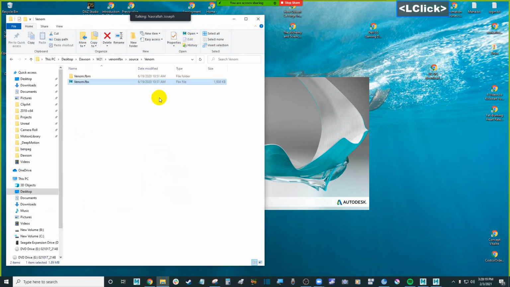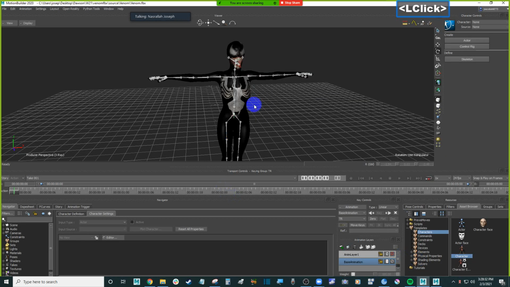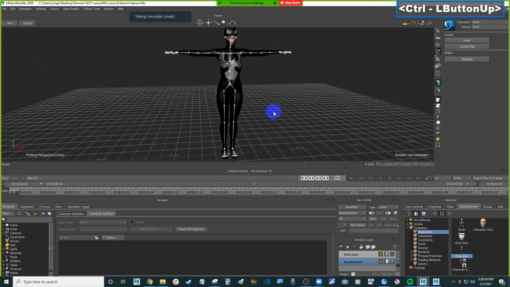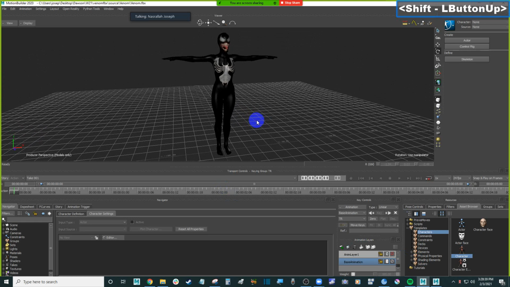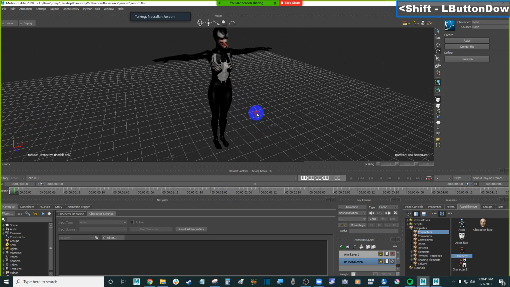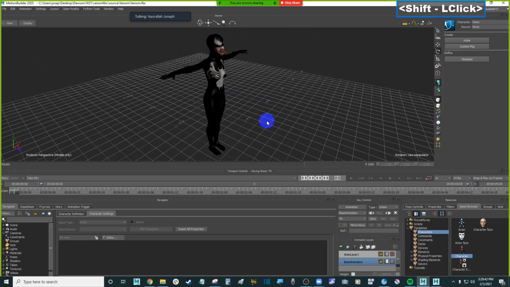I encourage you to use the same Venom Fbx character for this assignment, unless you find another one that's as nice and clean as this, because look at the proportions, they're really good. If you choose a cartoony character, it should work as well. So I'll leave it up to you, but just to get comfortable in Motionbuilder as a first assignment, if you want to use the same character, go for it.